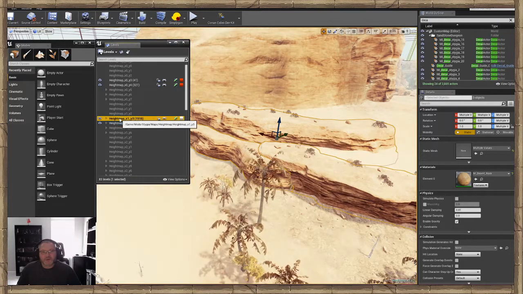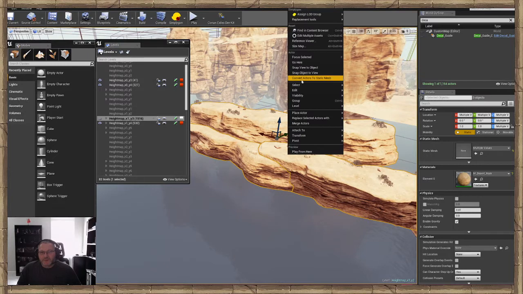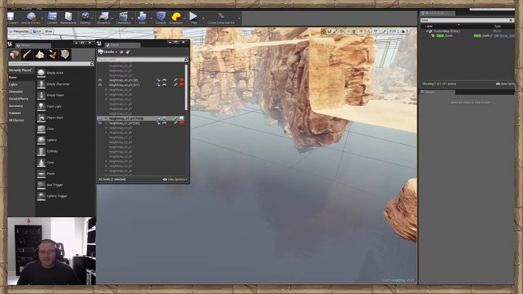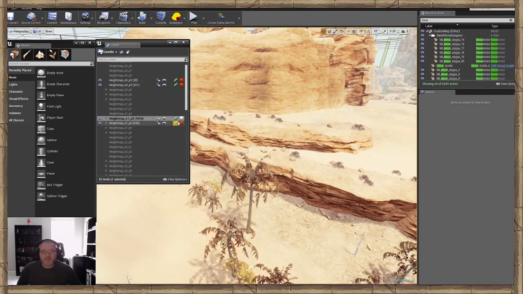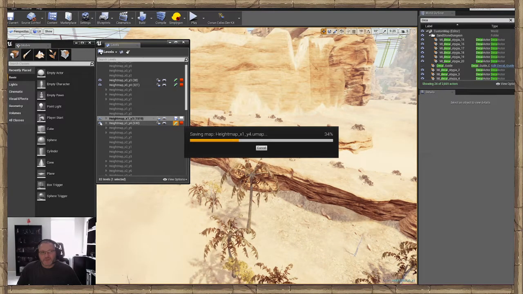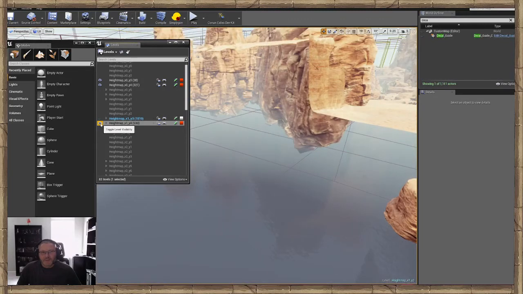So we're going to go ahead and do that right now. And then I'm going to hide it. And then what I'm going to do is go Level, Move Selection to Current Level. And you just right click. And then I'm just going to go ahead and save that change. So I'm going to unhide the level and make sure they went there. So we'll double check, make sure everything is good to go. And there you have it.